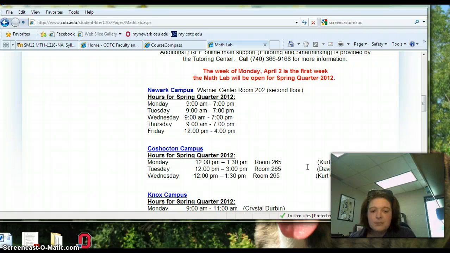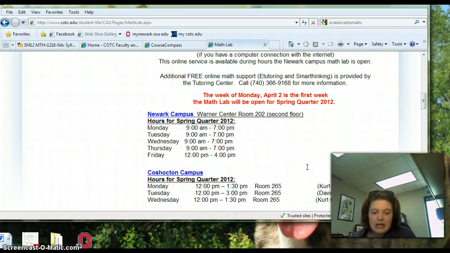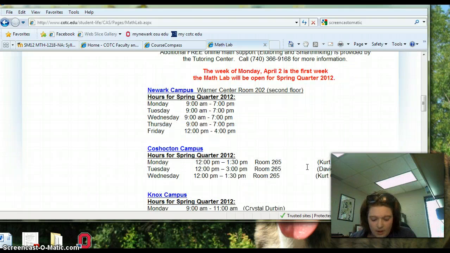These are the hours for spring, so please do check back in a couple of days to find the ones for summer, and there'll be staff there, and you can even call in if you can't make it, but you can either call or come in anytime for free and get help. So it's a great way if you're struggling on some problems to get help. Of course, you can always contact me too, but this is a way to get individualized attention anytime they're open.